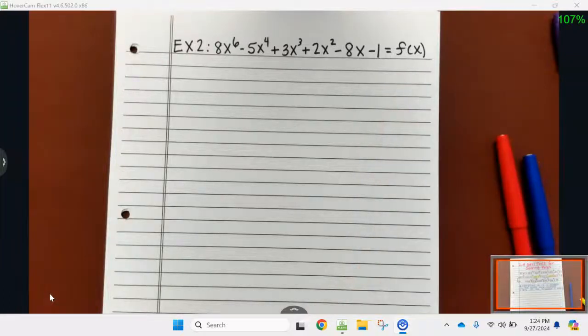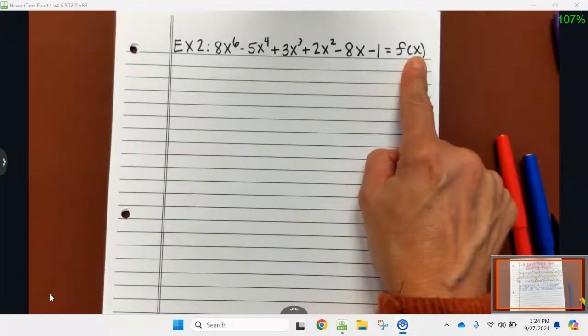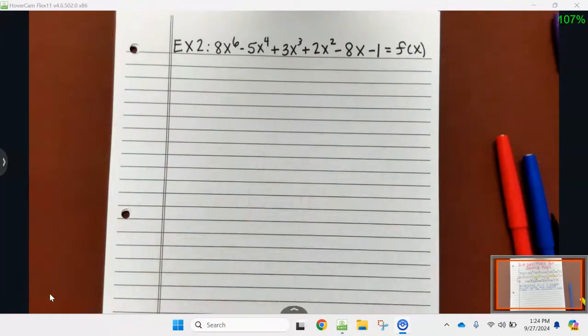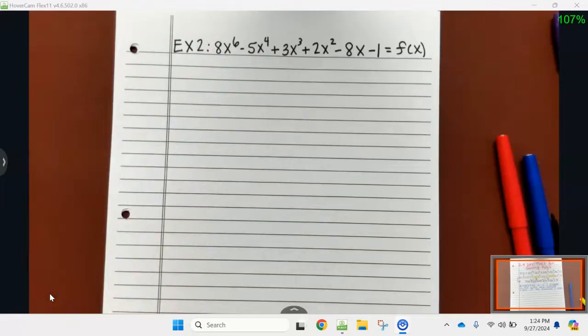Okay, here we are with our next example. So please go ahead and copy that down and check your signs, check your exponents. And while you are copying that down, just remember we are going to analyze the changes from the polynomial in original form. Then we're going to plug in a negative x, re-examine the changes. And then what we're going to do is actually compare the data that we find with the degree of the polynomial.